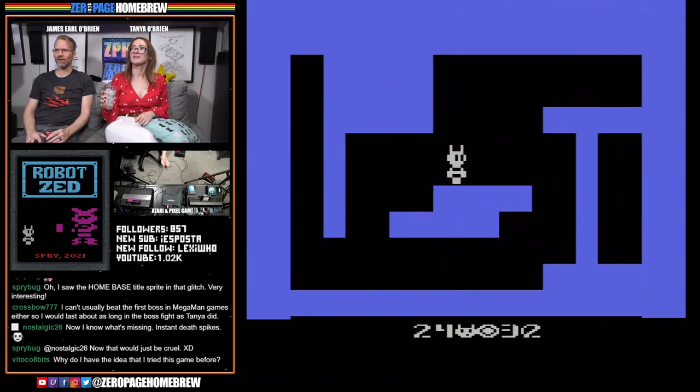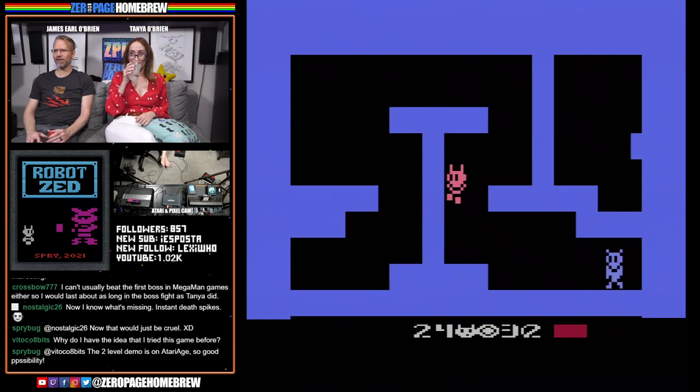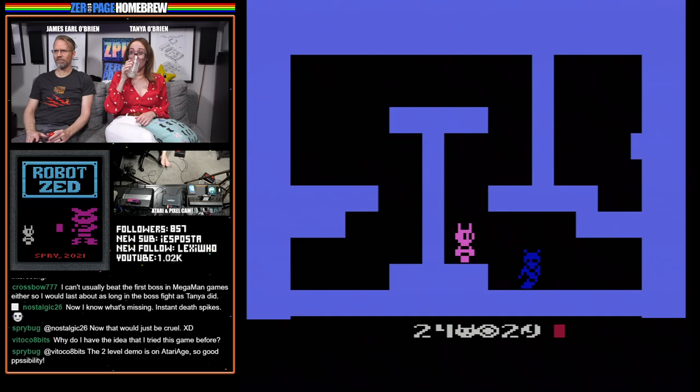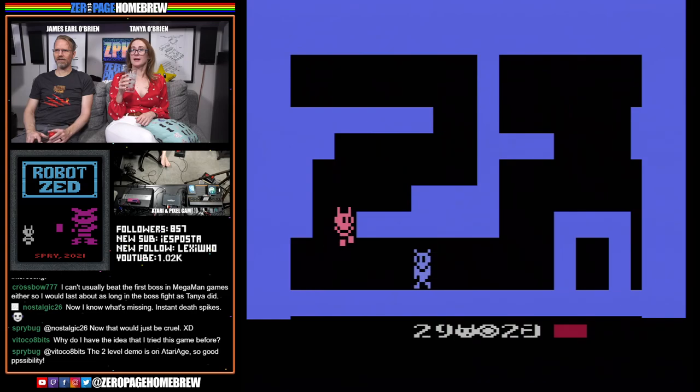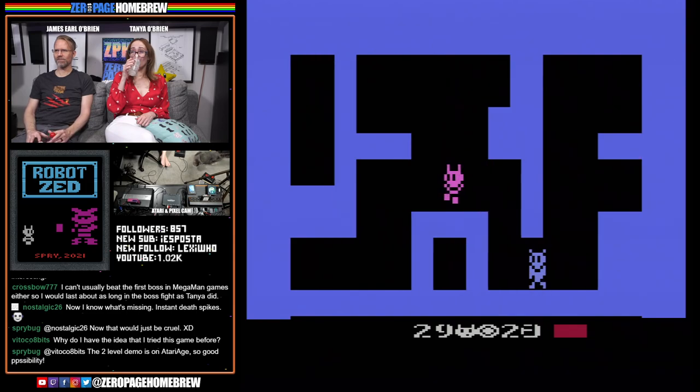Instant death. There we go. I just have to keep all my health now that I have some. Don't shoot him right away because he has invincibility for a bit. Look at you and your health. 29. Very nice. Do I have a drop? Yes. Oh, he's gone. Bye-bye. Forget you. You're in trouble. Keep that on. Purple. No!